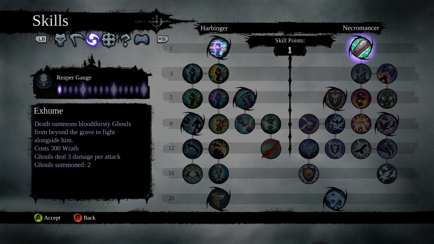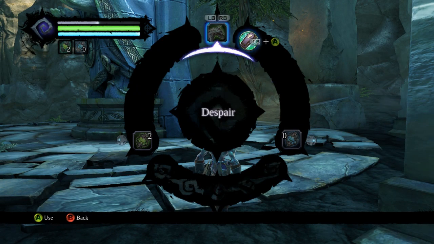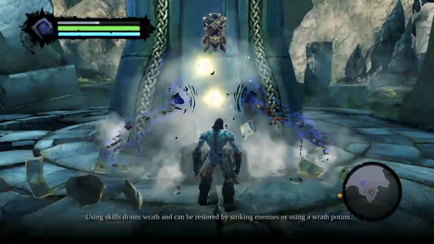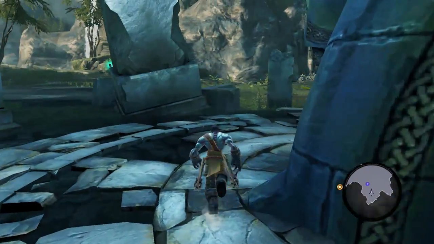This first one gives us Exhume, which allows you to summon two bloodthirsty ghouls. This is a really good skill to have. So we're going to press down the D-pad now. We're going to go over here. We're going to hold LB and put that on LB and A. So when we hold LB and push A, we can Exhume, which will take some of our wrath, but it'll summon some ghouls to help us fight. And those ghouls become really powerful later on. Here we go with some body armor. Makes it a little bit stronger.